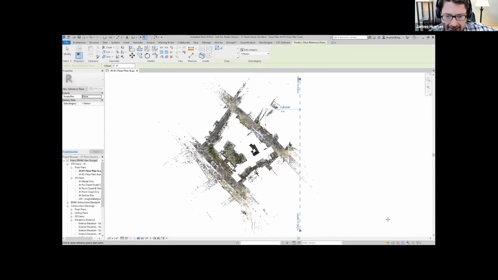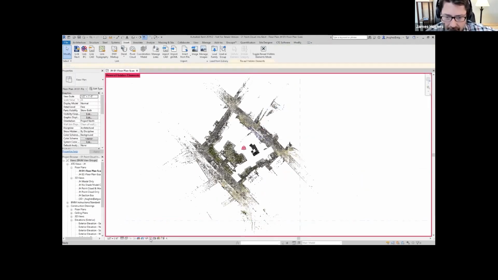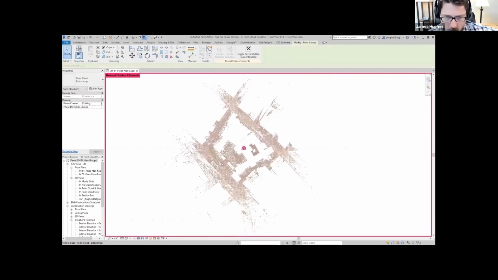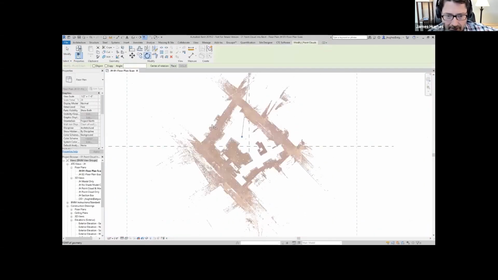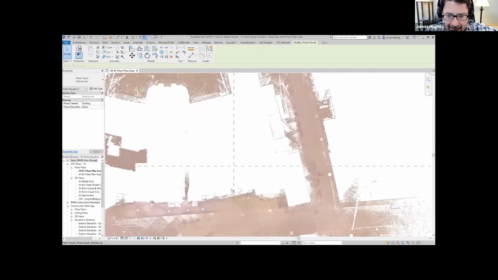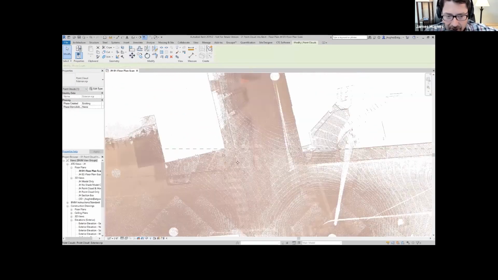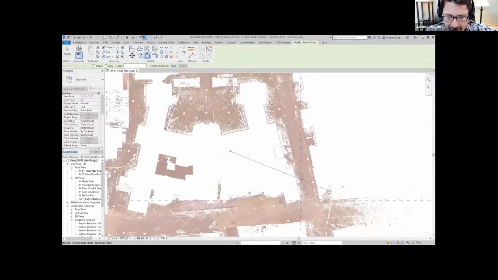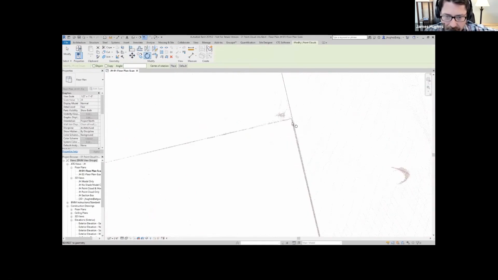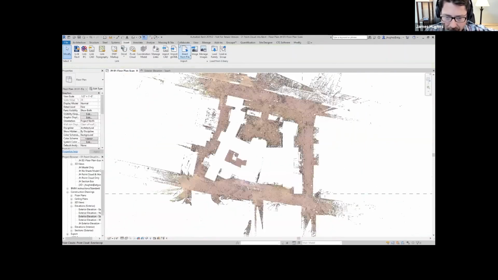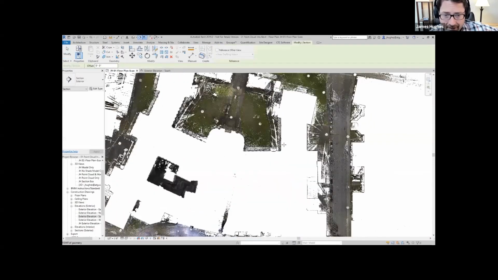And so from here, I like to put in reference planes just so that I can push those to where the origin point is. And we're going to use that to manually align this thing. Now, there's lots of ways of aligning. I'm just goofing around to show you that you can do it quickly and pretty accurately here. Just move this corner to that reference point, and then rotate this thing using RO, the rotate command. Maybe be a little bit precise here and catch the exact edge there and rotate it perfectly to plan view north.